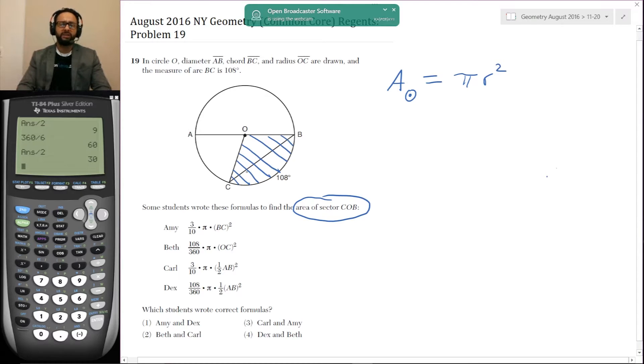So we see immediately that the sector is less than half the circle. So as a result, the area of the sector has to be less than half the area of the circle. If we were to pick a test number for the radius, let's say 10, the formulas have to be correct independent of the size of the circle. So a test radius will allow us to get an answer. We know that the answer has to be less than half of pi r squared.